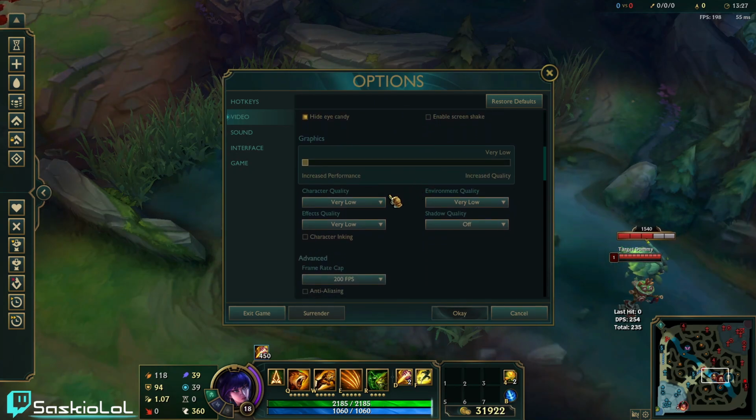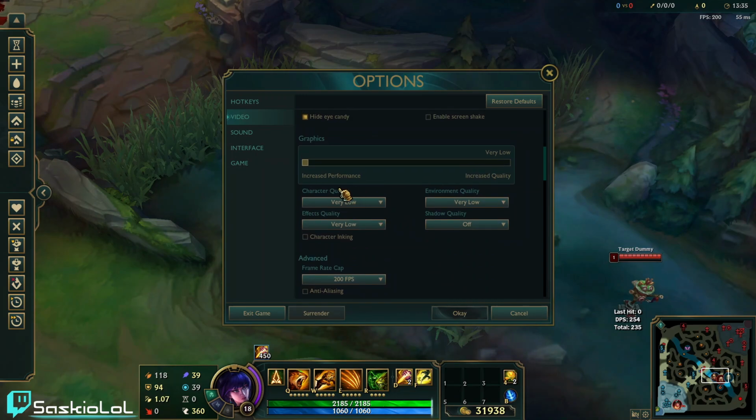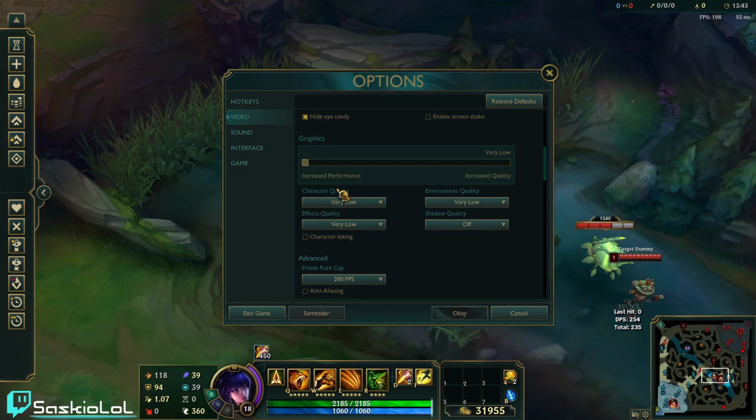Next up, going over to graphics. I just play with very low everything. So the reason why this has happened is because back in the day when I first started playing the game, I had a Mac. And it was like 30 FPS when there was no minions on the map. And then when minions came on the map and champions were using abilities, I dropped to 2 FPS. So the best thing I could do was just play very low settings. So from that day onwards, I just played very low settings.